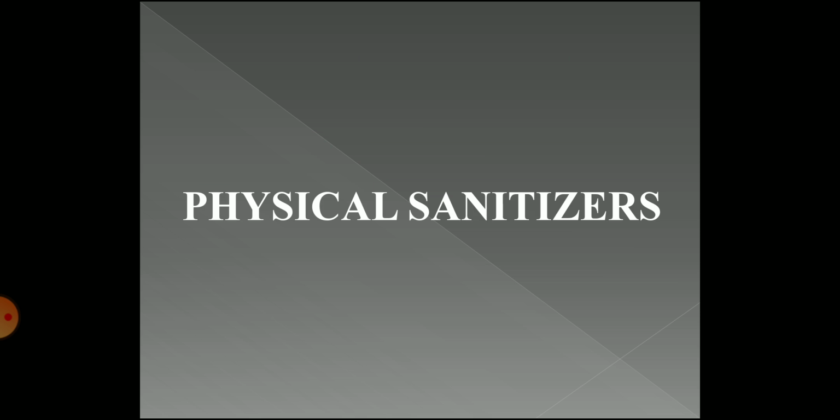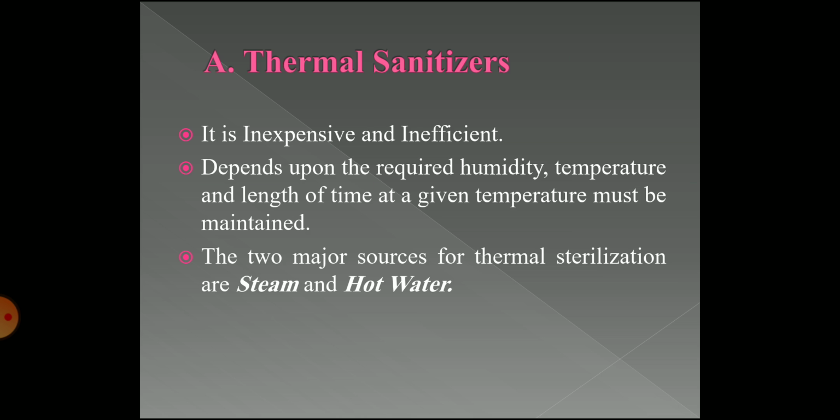So we will begin with physical sanitizer. First one is thermal sanitizer. It is inexpensive and inefficient. As we know, thermal sanitizer includes steam and hot water, hence it is called inexpensive. Inefficient because it completely depends upon the time, humidity and temperature given to the particular food product, hence it is called inefficient.